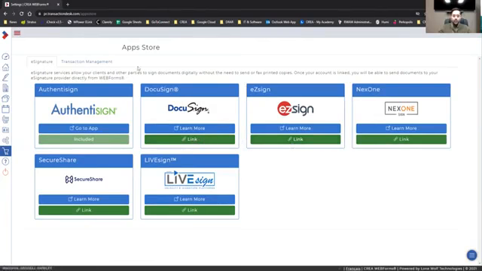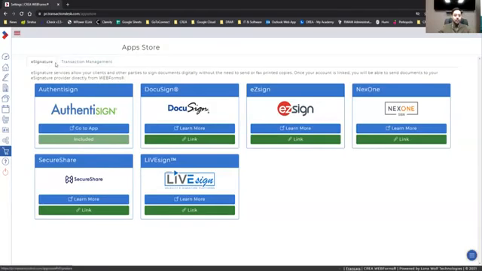So when we go into transactions, and I'll show you when we go to send it off, it'll give you the option: do you want to send it to Authentisign, or if you have DocuSign set up, do you want to send it to DocuSign, whatever you want it to do. So you can link any of these. If you have any others that aren't on the list, unfortunately, these are the only ones we can link for right now. But I remember we only had DocuSign at one point, so they've added all these, which is good. I'm sure they'll continue doing that.